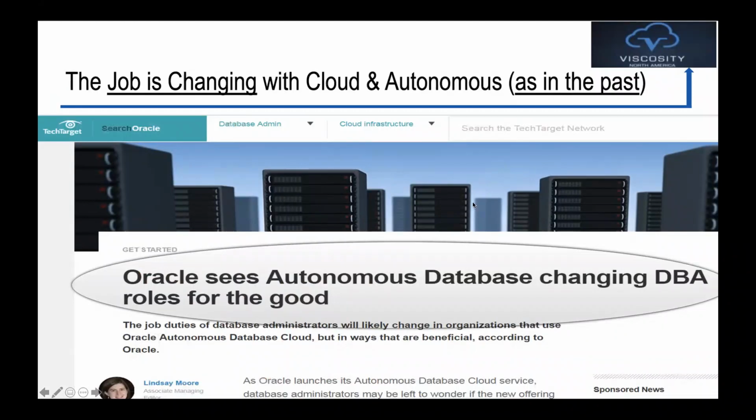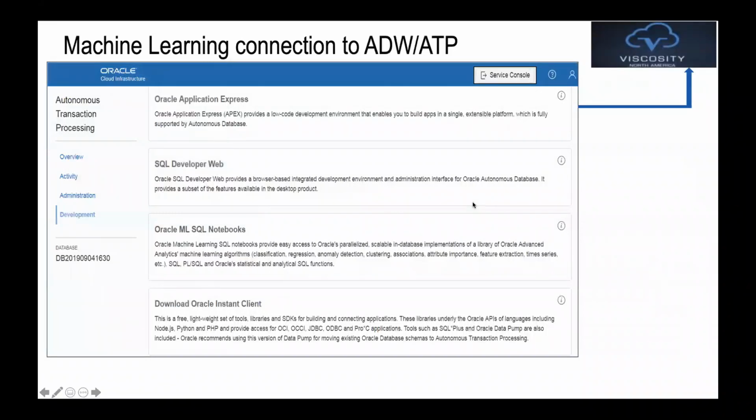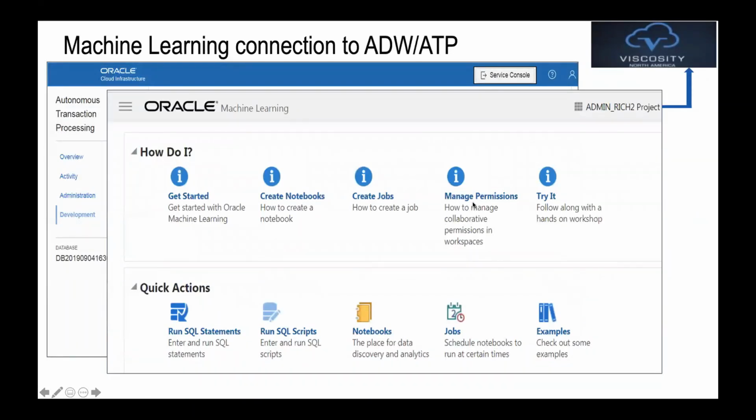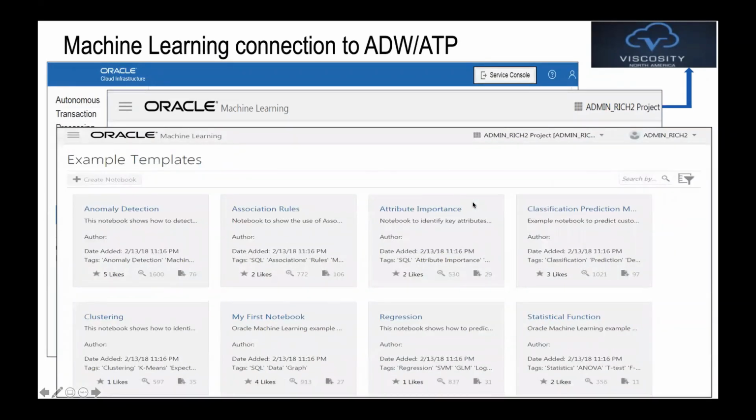But Oracle sees Autonomous Database, if you're a DBA, making life better for you. You know why? Because it's easy to manage the database, taking some of the load off you. But I can also go into Autonomous Database. This is an Autonomous Transaction Processing database. And I go to Development, and I can go to the Machine Learning Notebooks here, click on it, look at Oracle's examples, or create my own, or run SQL scripts. And you can see some of the different algorithms that they built notebooks for. And a notebook is just a set of code to do something, in machine learning in this case.